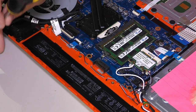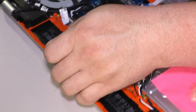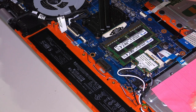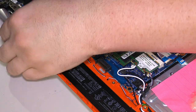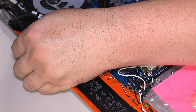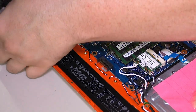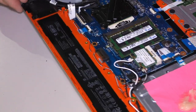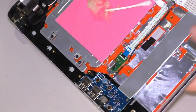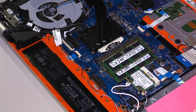All right, well, let's pop a screw in there and see what happens. It's a little off, I think. I may actually end up having to do some kind of clamping to get this to work right. Just doesn't quite feel right to me. Regardless of anything else, it just doesn't quite feel right.